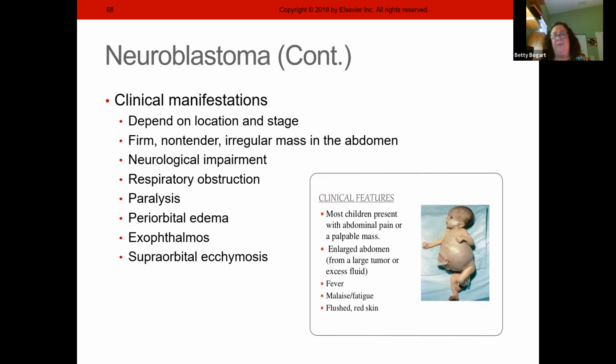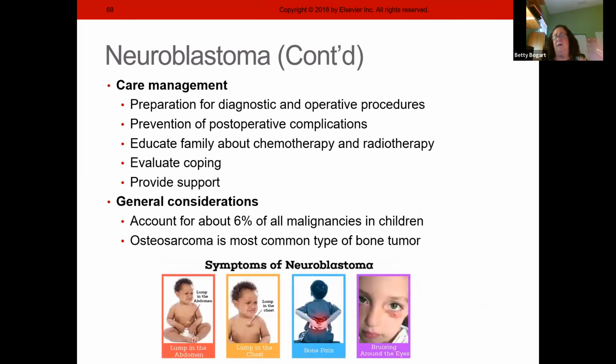And many things go on with these children. You've got this big belly, and if it goes to the brain, you're going to have neurological problems, and it's pushing up against the lungs, so they're not going to breathe well, and then it's going to go into neuro issues and thalamus and everything. So we do a lot of chemo and radiation on these children, trying to help them, but it is a very difficult diagnosis. Not many of them come through this because, again, it's already metastasized by the time we find out.